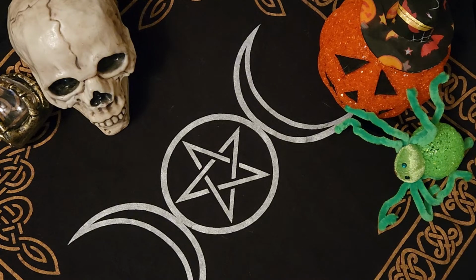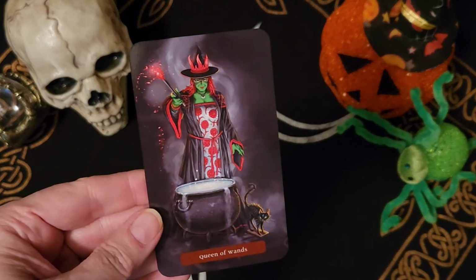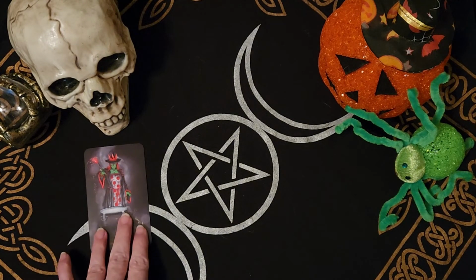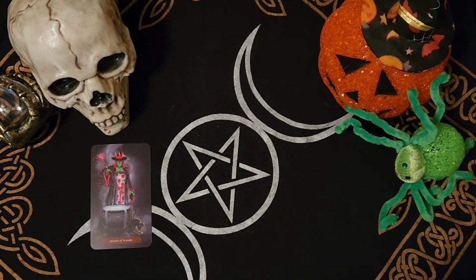All right, so our first card in our 3-card draw here today is going to be our Queen of Wands. This is so funny. The Queen of Wands has been a recurring theme for me in the last few weeks. And obviously, I tend to relate her a bit with the Magician, like with the manifestation thing. Like she is our woman who has come into her own power, and she is creative and passionate, and people look to her for leadership. And I kind of feel like I'm getting there. I'm starting to embrace her a bit.